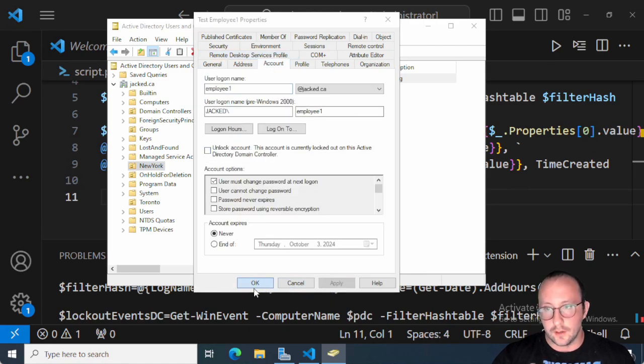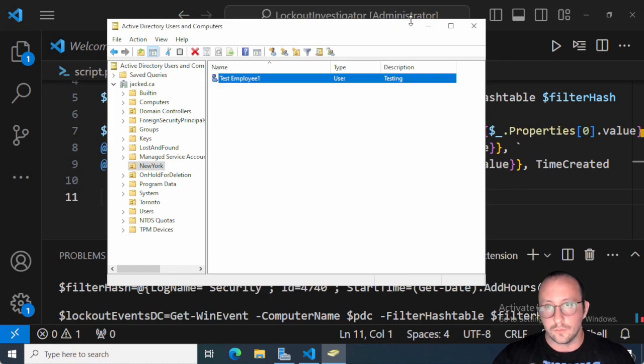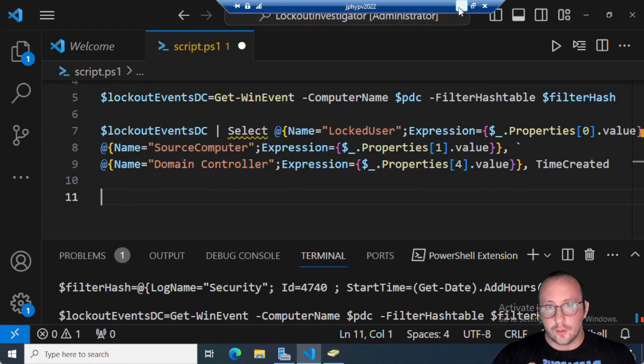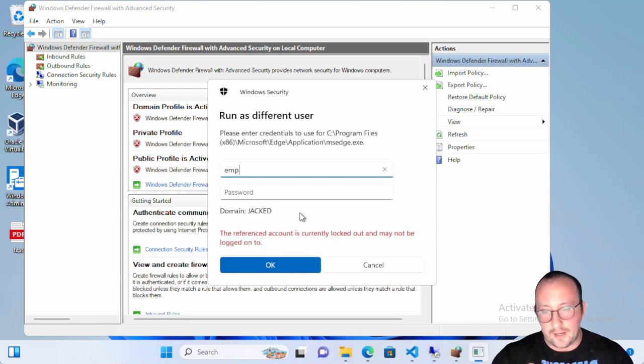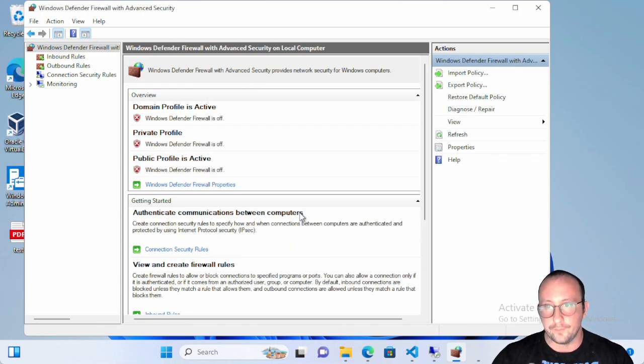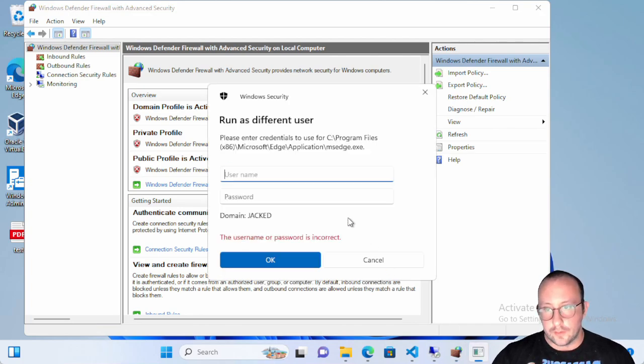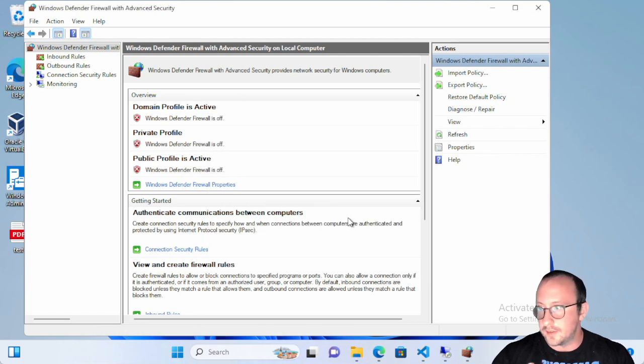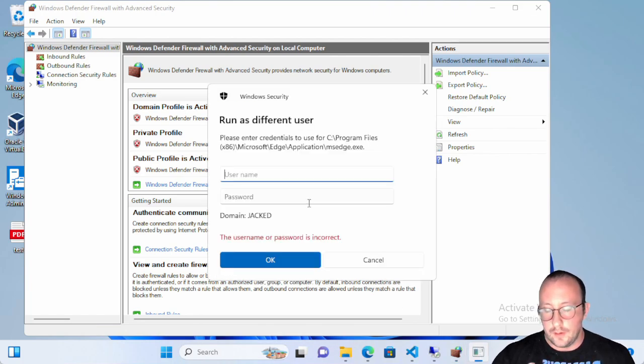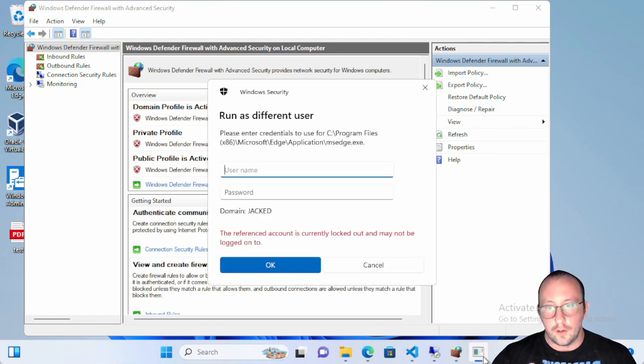Let's unlock it. And let's go back and create another lockout here. So that's 1 attempt. This is the second attempt. And the next one is when it's going to lock out here. And we should see, yep, it says locked out.